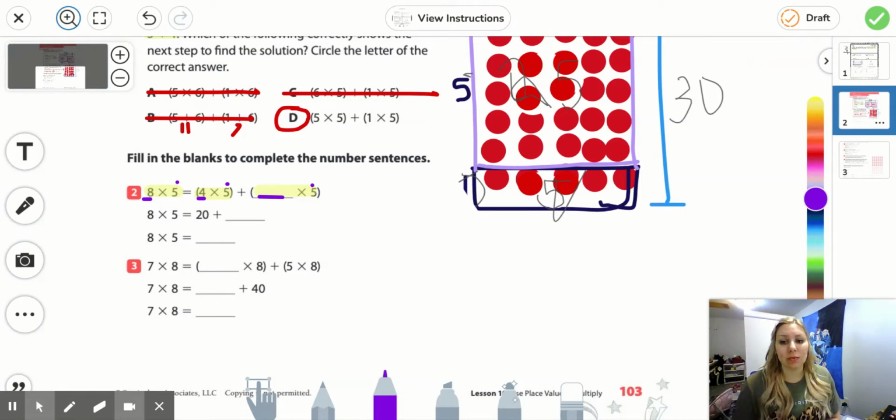Go ahead and type in the chat. What number should I put there? They broke apart 8 to be 4, and what other number? What other number do I need to get 8? Good job, Daniela. Yep. Anais, yes. David, good job. Waiting for a couple more. I need to hear from Diego, Alejandro, Jose, Matthew. I can't see you. I can't hear you, so I need to see you in the chat. What number plus 4 will equal 8?